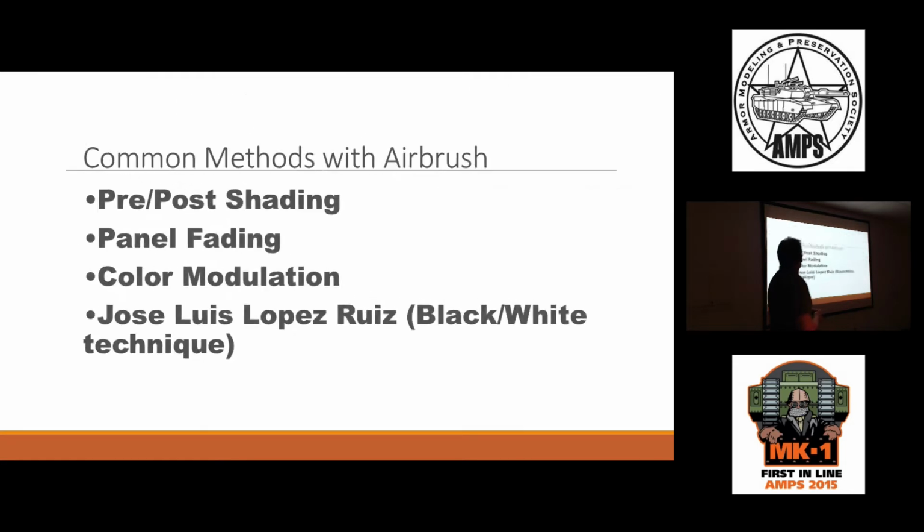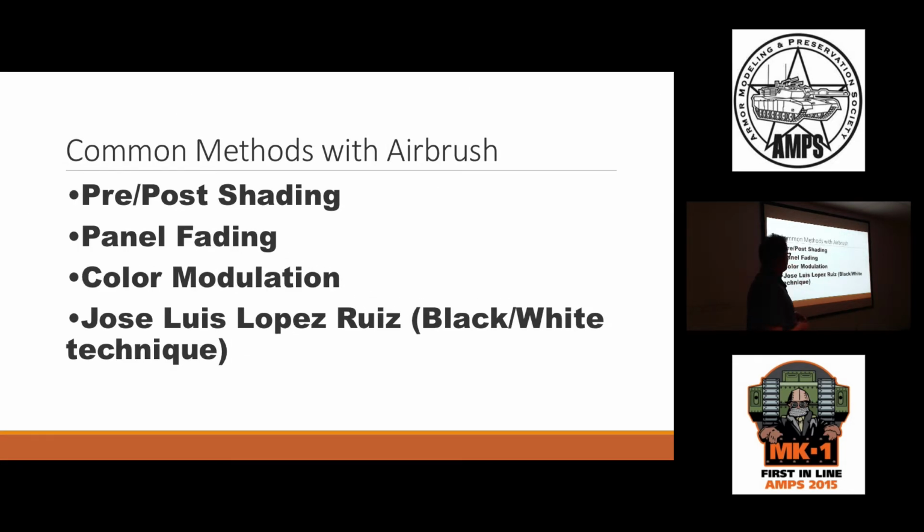Go ahead and go to the next slide, Pete. So what people have been doing, and they all work really well, you've got your pre or post shading, panel fading, color modulation, and this isn't common, but you've seen the guy that's basically doing color modulation, but using black, white, and coloring on top of that. You can get some really stunning finishes, adjusting that base color before you start doing all your weathering, all of your chipping, washes, everything else. You've got to have that good solid foundation moving forward. And you do end up covering a lot of that up with the weathering, but it's still there even though you don't distinctly see it.